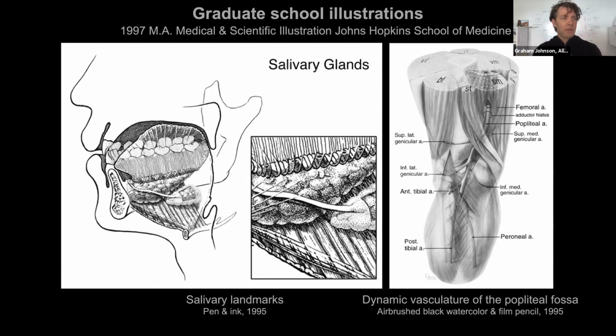And the second image on the right is showing how the vessels move through the back of your knee. And this was again done with dissections across 2 or 3 cadavers, because you have to pull things apart and it's hard to find references for how one structure relates to another. This was done with airbrush, like you would use on a t-shirt or a van, on board with some pencil touch-up as well.